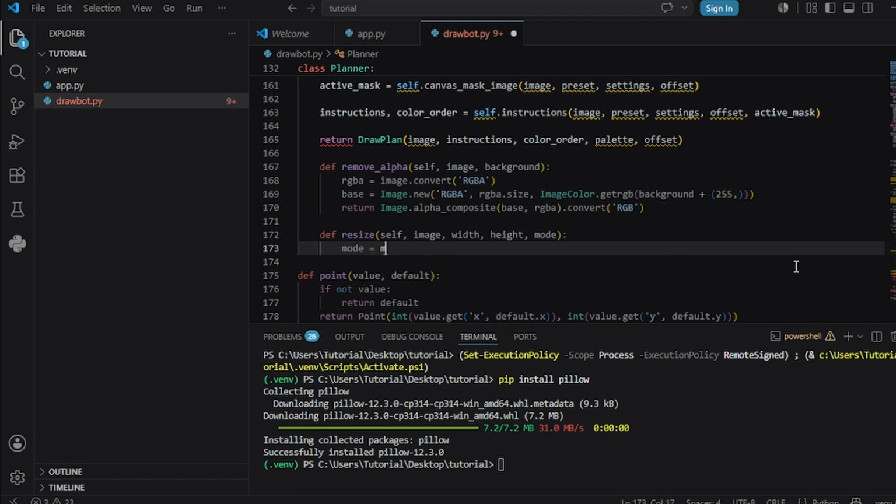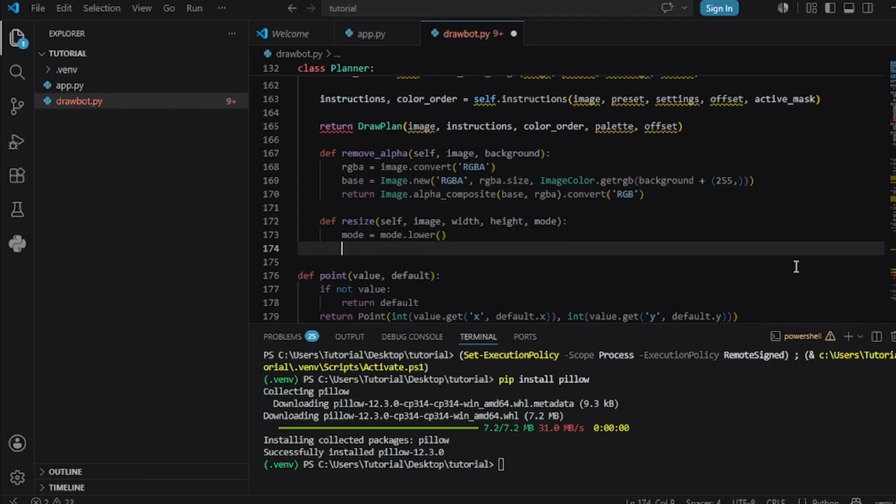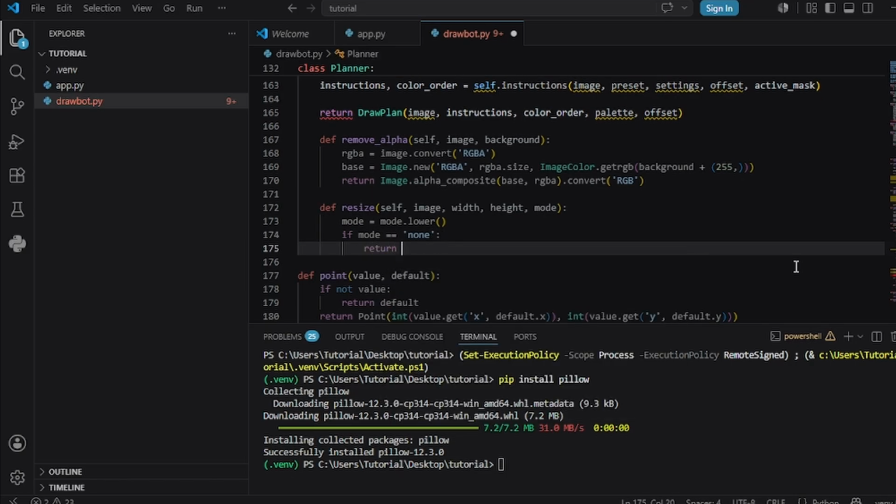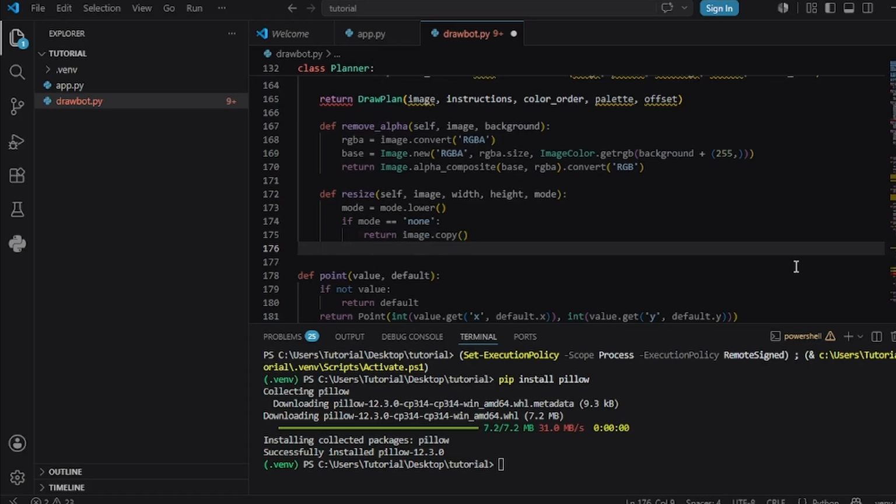So mode is going to be mode.lower to make it all lowercase and ensure there are no capitalization issues. And if mode is none, then it keeps the original dimensions.